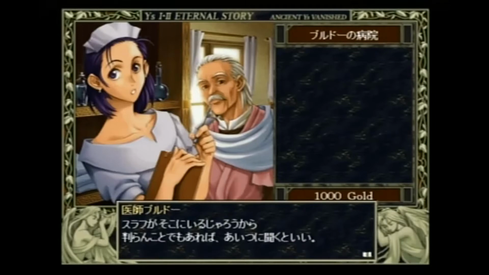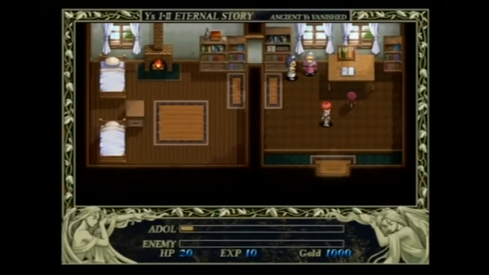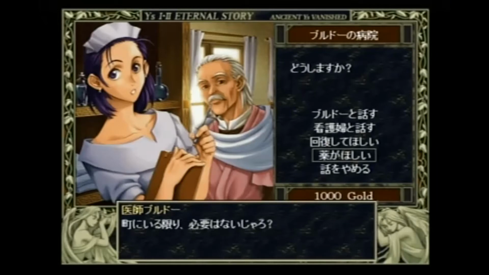But for those that have this version or were curious, I hope you enjoy this playthrough, and I'll give you some tips and information as we go. If you do have this Japanese version, it might make it a little bit easier for you to get through. So this is talk to the doctor, talk to the nurse, and this is cure yourself, or if you're wounded or something, and then this is buy some medicine, or I want some medicine. And then this is stop talking.